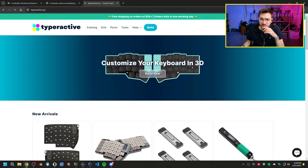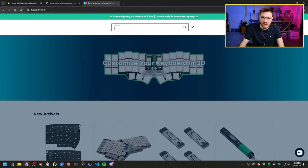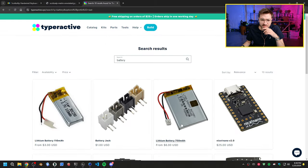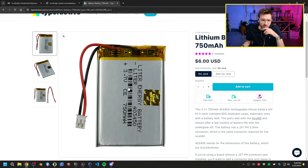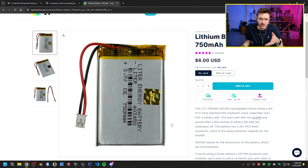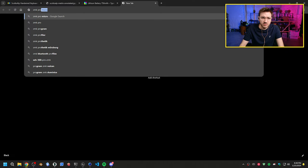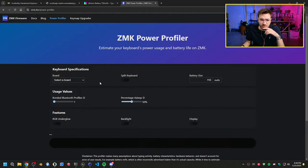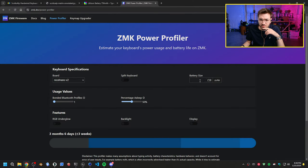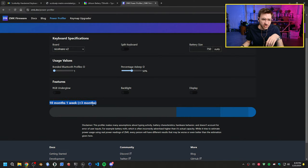So I use these from TypeRack. I'm sure you can find them anywhere else too, but they have these really big 750 mAh batteries, which I'm pretty sure you get cheaper on AliExpress, but they're 750 mAh, so they'll last basically forever. These batteries you don't have to ever charge. If we go to the ZMK power profiler, you can see that we do a nice Nano V2, we put a 750 in here. For a non-split keyboard, you're looking at like 10 months charge. So it basically just doesn't go dead. If it never goes to sleep, you're looking at 8 months.